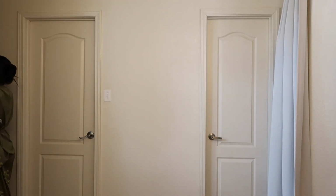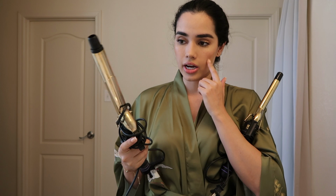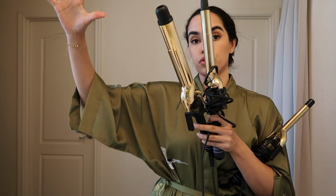So last time she did these curls on me and I really liked them because they were defined but not too tight. So I wanted something like this and she recommended this brand, and I have been using this brand for years and I love it so much that I actually have more of these. So I have the one that I just showed you, and then I have this one in the middle. I have had this one for what, 5 years now, and these ones are the longer version, like the extra large, I would say, for longer hair.